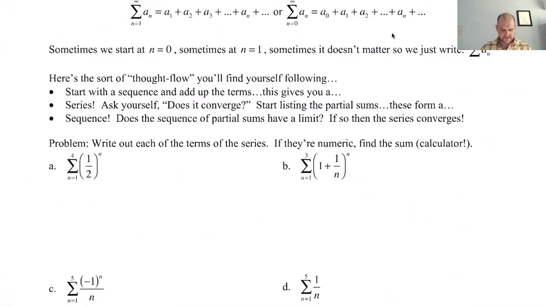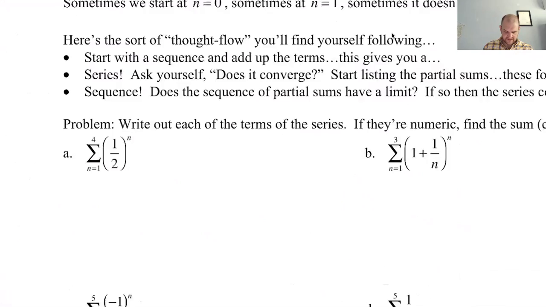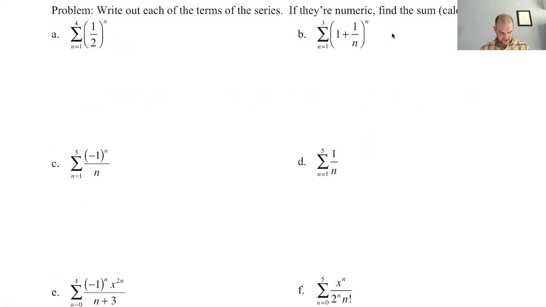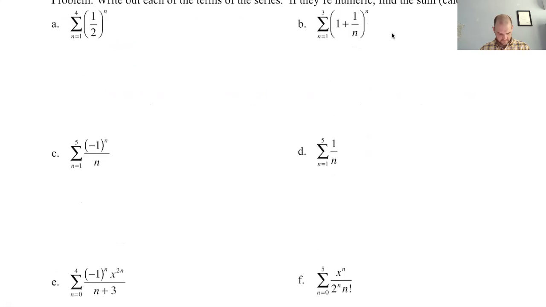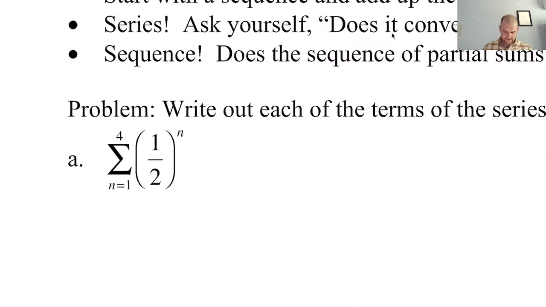It's not as hard to do as it is to talk about. So let's see if we can just write out some terms, because it's kind of a big deal. And then this says, if it's numeric, we can find the sum on the calculator, which is good because I don't want to do that by hand in almost any case. All right, so let's see. We're just going to write out the terms.